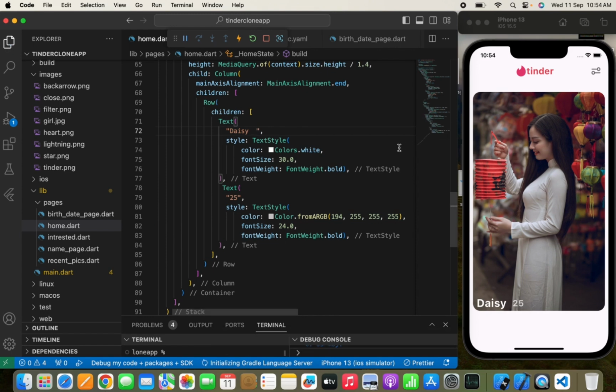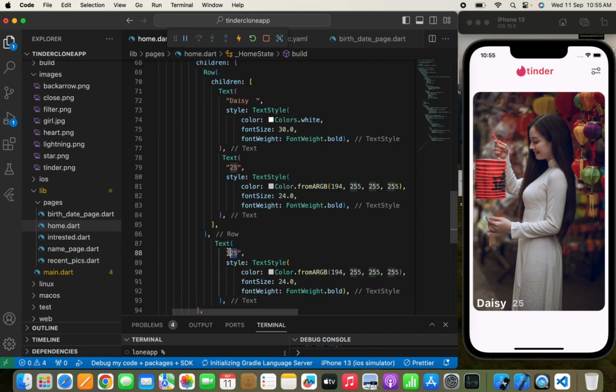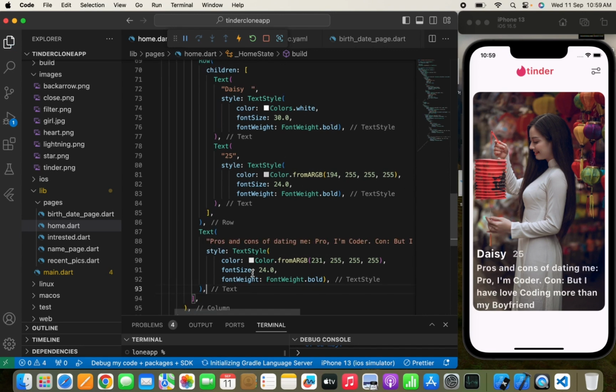Yeah. Now after the name and his age, I need to pass some text in the form of a bio. Now I need to copy this text again, and just outside the row I will simply write his bio. Now I haven't made any Tinder account till now, so I don't know what to write in the bio. So let me find some interesting bio on the internet and let me paste it over here. So don't judge me if I found any funny or irritating bio. So I have pasted one bio from the internet, but I have made some changes in the bio.